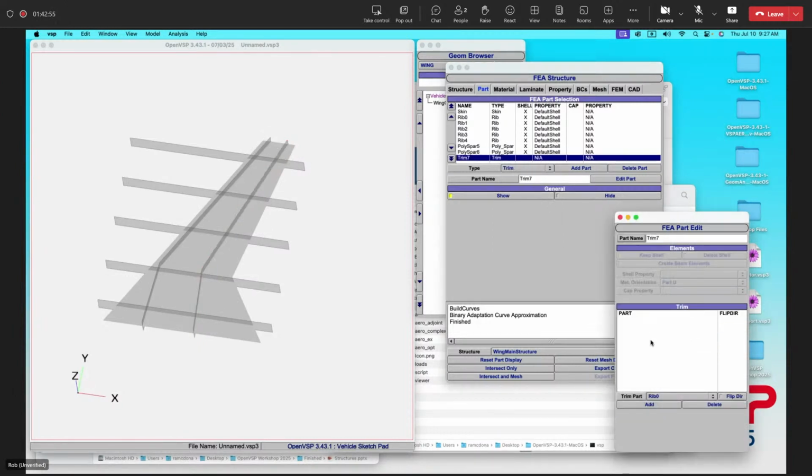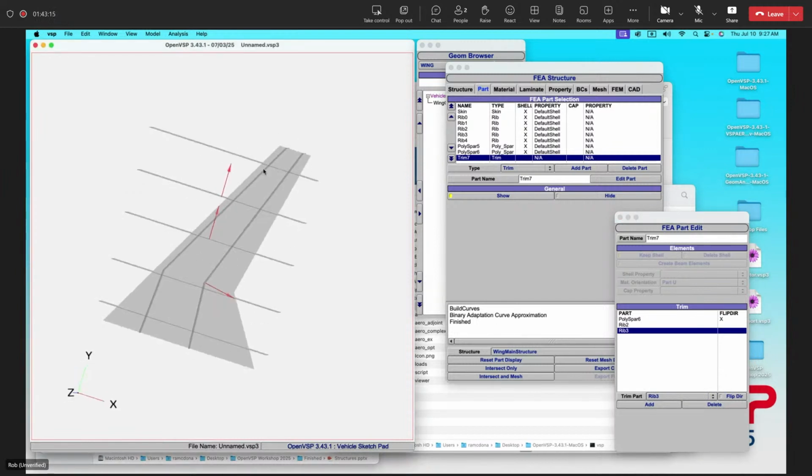And like we said, we want to trim, and we choose which parts we want to trim by. So we'll trim by the aft spar, and you can see the arrows pointing forward. We don't want to do that. We want to trim aft of the aft spar, and then we want to trim based on rib 2 and rib 3. And so here you'll see they're both pointing outboard. Rib 2, I'm okay with that, but rib 3, we want to flip that direction. So now if we do this trim, we're going to trim out this segment.